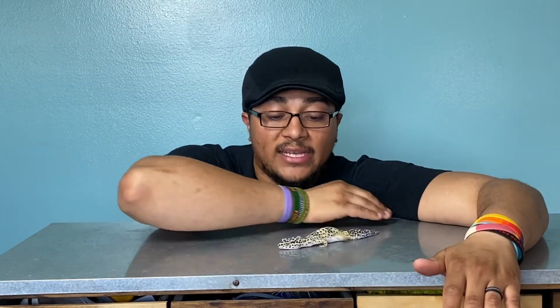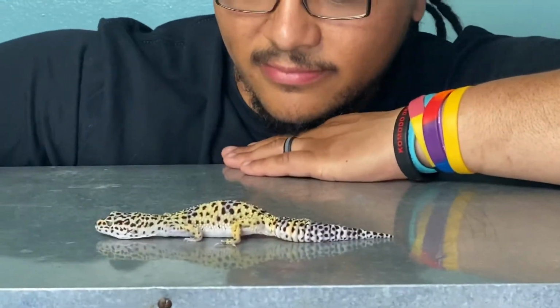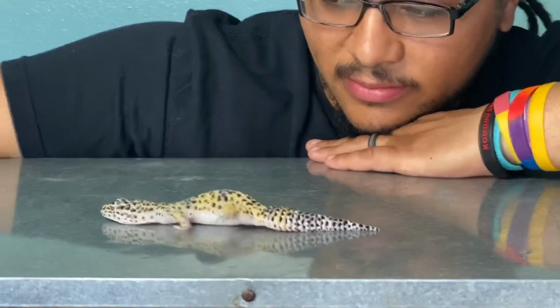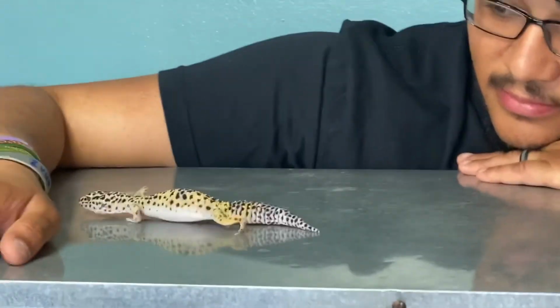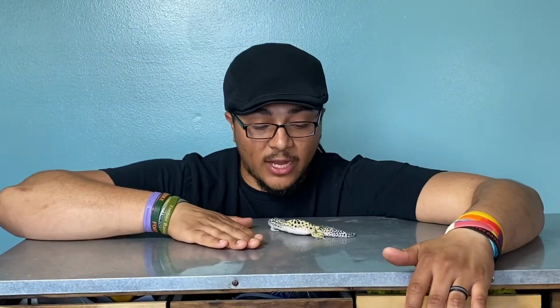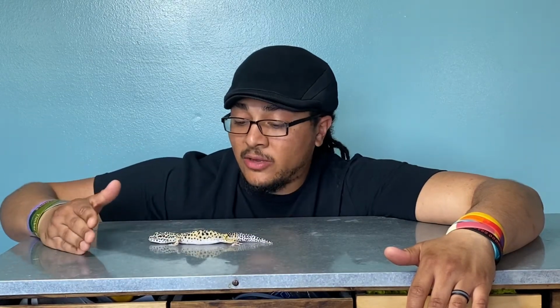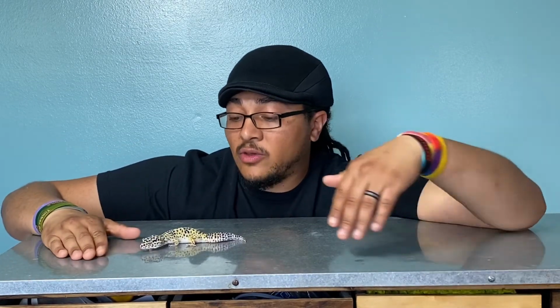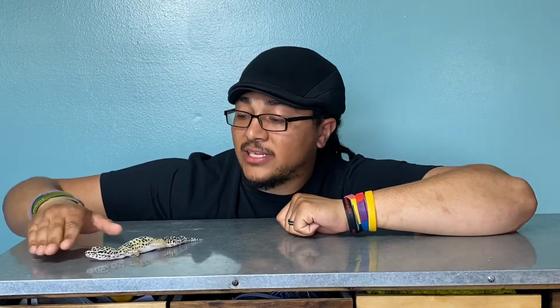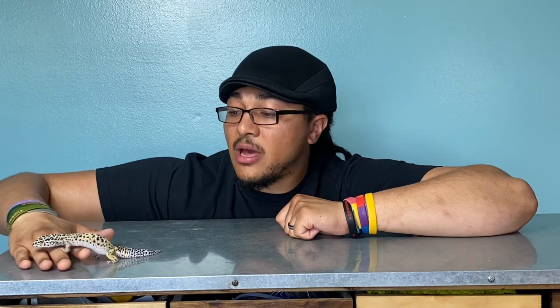So this girl has MBD. We got her like that. Her sister is like that too, where you can see it on her wrists and hands, and even how she moves is a little bit different than a normally developed leopard gecko would move. That's because she wasn't given the proper care that she needed. We halted the MBD, and now you can see her tail is nice and fat, her eyes are wide open, she's moving around, she's investigating, she's healthy.